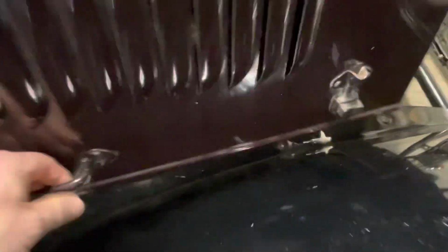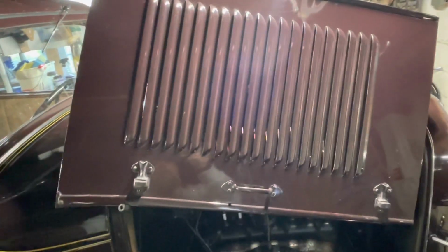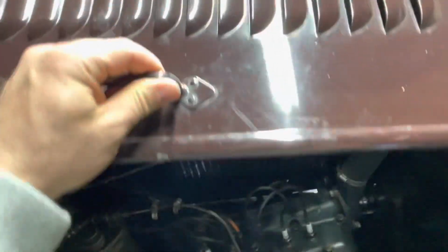And then that frees up the engine hood, and you can lift it up. And there is this hook right here that you can flip out, let the hood rest on it. But for videoing purposes, I'm going to lay this up here so we can get some light down in here so we can see what's going on.